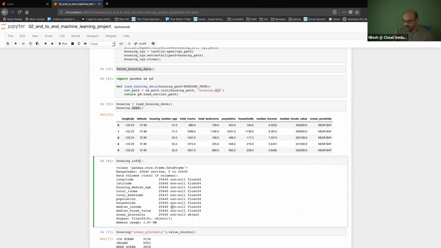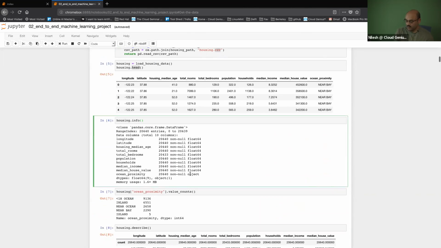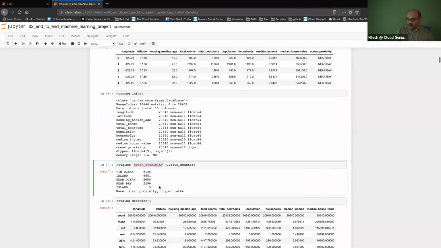Another problem you will now see is that this idea of ocean proximity is not available in the form of distance from the ocean, which is to say that this is not a floating point number. This ocean proximity value is not floating point. It is not a number. It is an object, meaning they have assigned some ocean proximity labels as to how far or away that area is from the ocean.